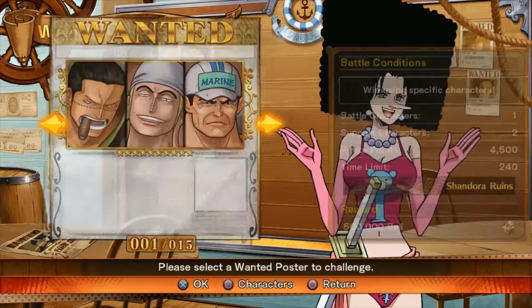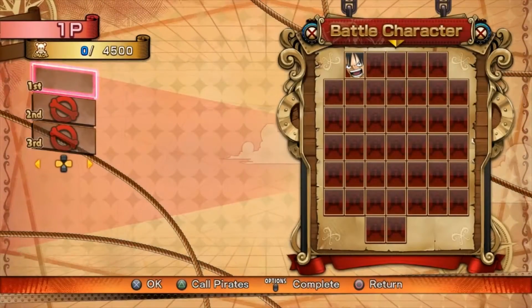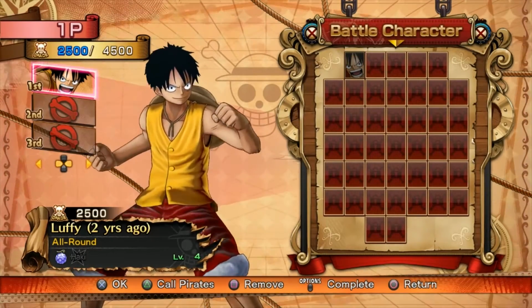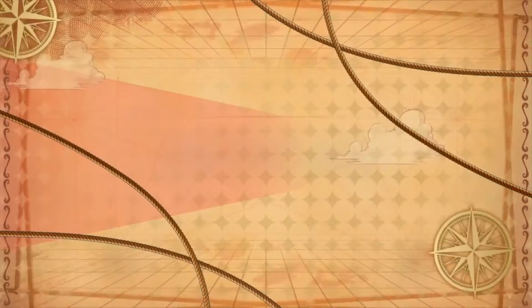The most interesting wanted posters are the special ones that require you to take down certain characters with a predetermined team, mimicking some of the actual key fights from the One Piece series as a whole. But without a little bit more context to the fights, it does feel a bit like you're just doing these story fights in a vacuum.